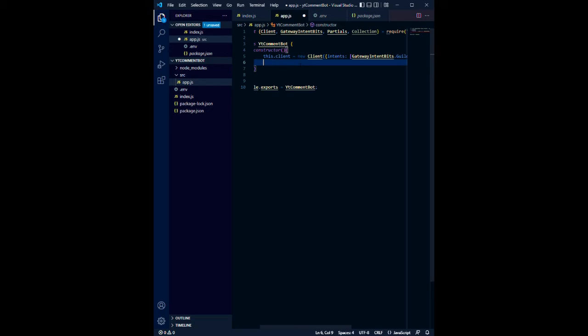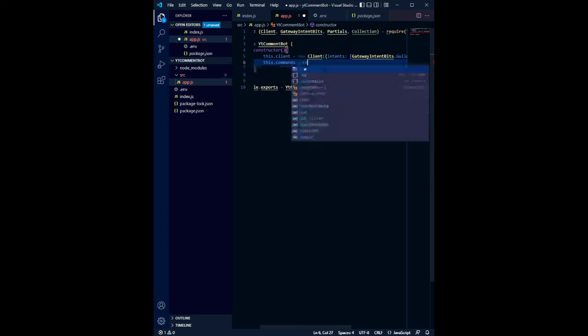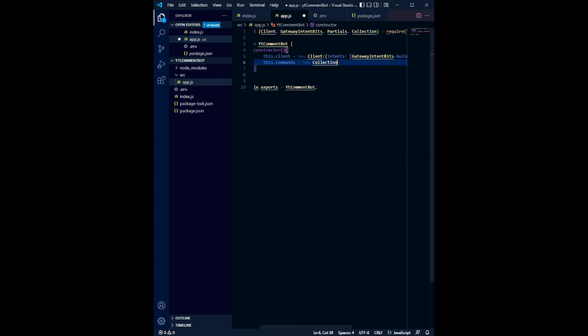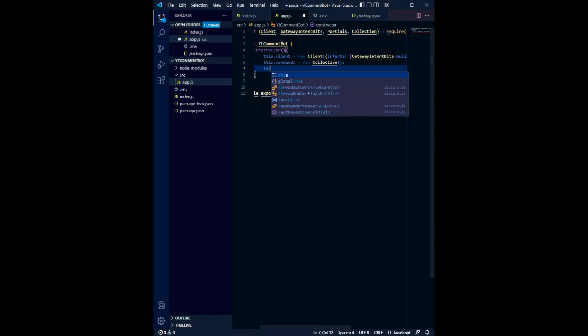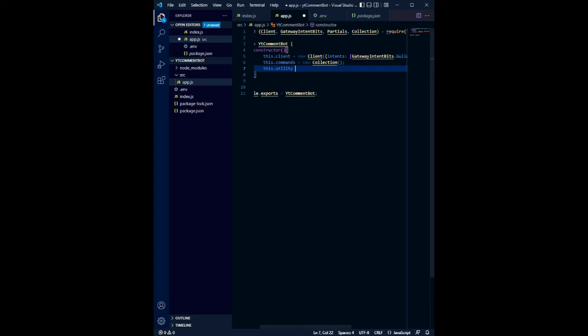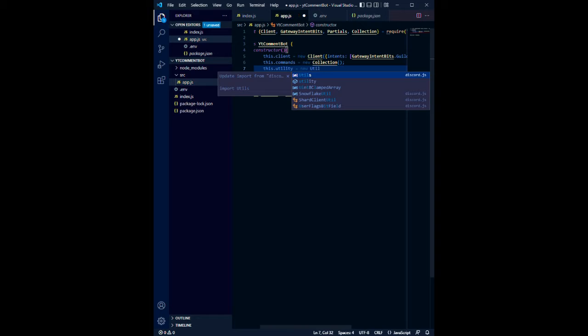And we'll do a variable named commands, set to new collection. We will make a utility file. I can show you what that is all about eventually.